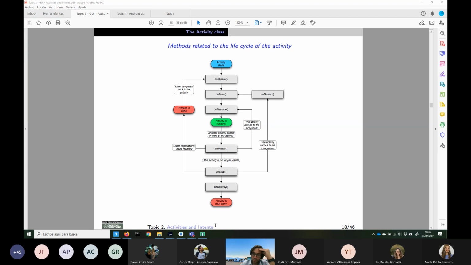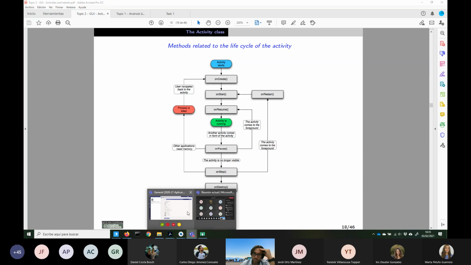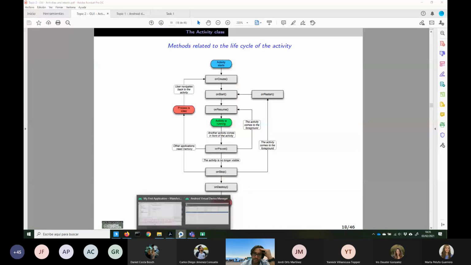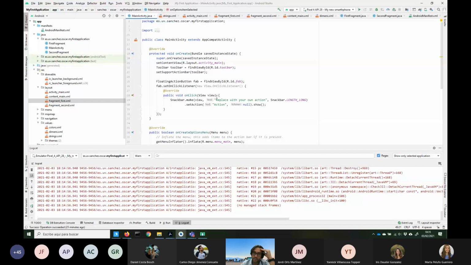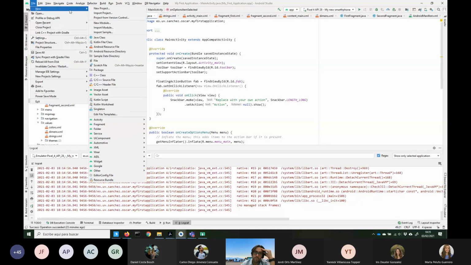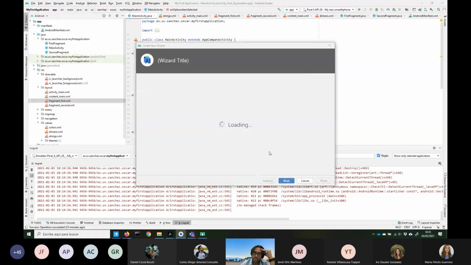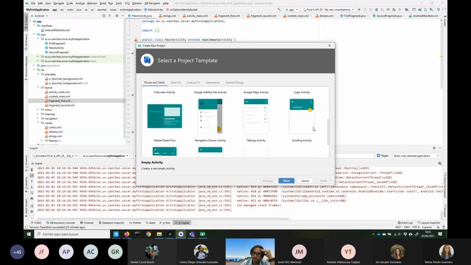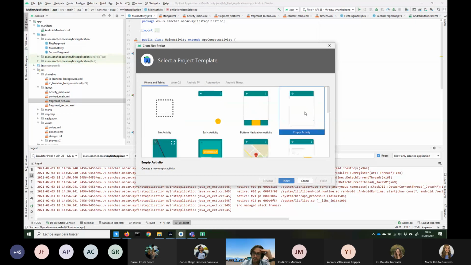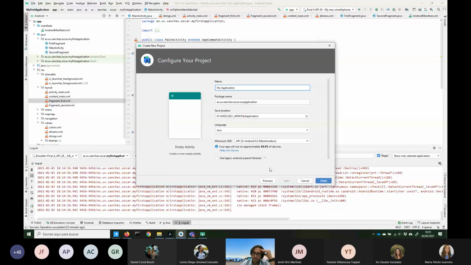So, for example, if we go to the example we had here, wait. Okay, also this is a bit complex. I'm going to create a new project, maybe a more simple one. Okay, new project, and an empty activity.